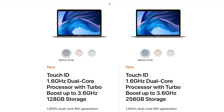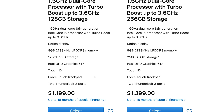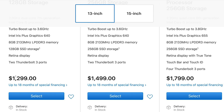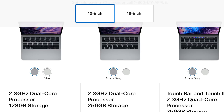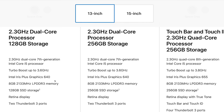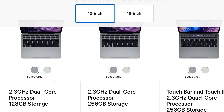So I would suggest if you want a Mac, try and save up an extra hundred dollars and get the non-touch bar MacBook Pro — they call it the non-touch bar MacBook Pro. It's about a hundred dollars more and you get a much better computer. It's a little bit heavier, and it does have a fan — so the MacBook Air is fanless — it will be a little bit louder, but you're going to get much better performance. Iris graphics. This thing was my favourite Mac until the 15-inch six-core i9 MacBook Pro came out.